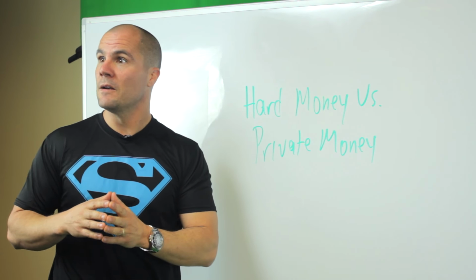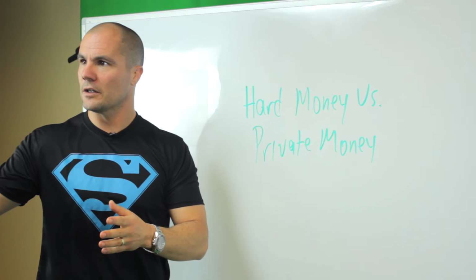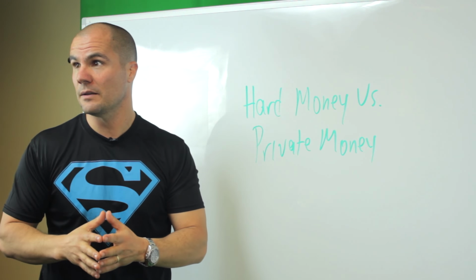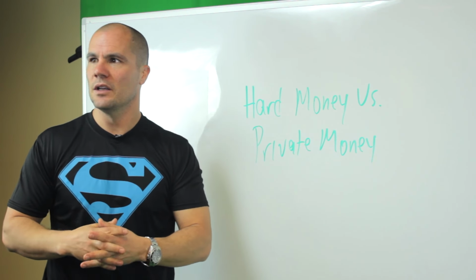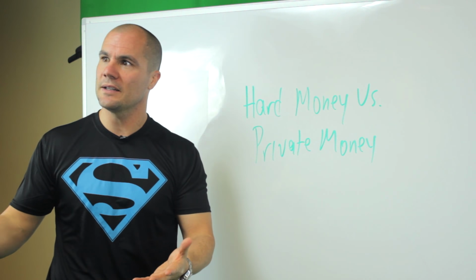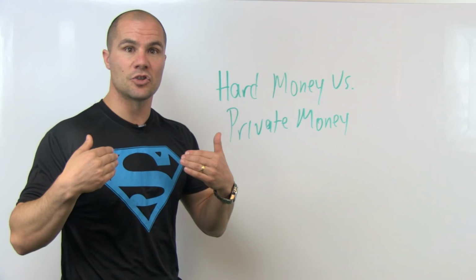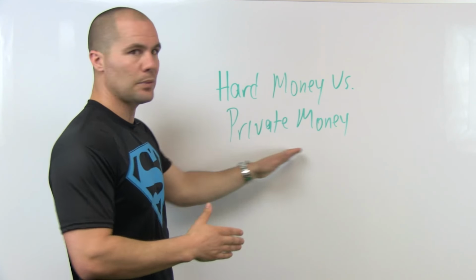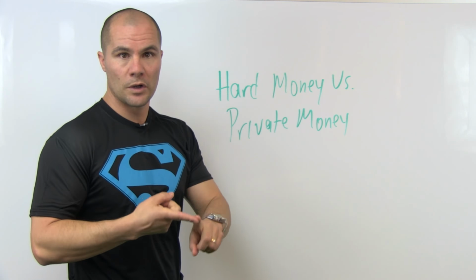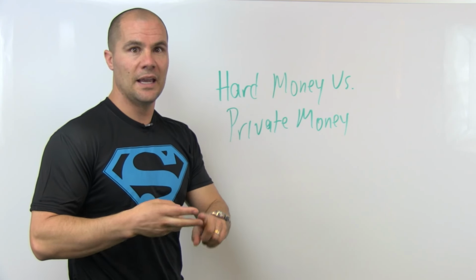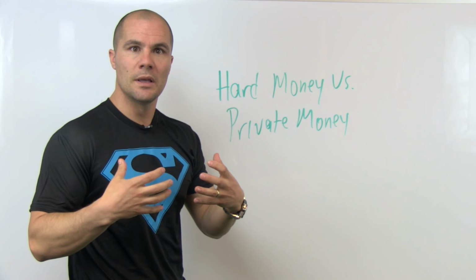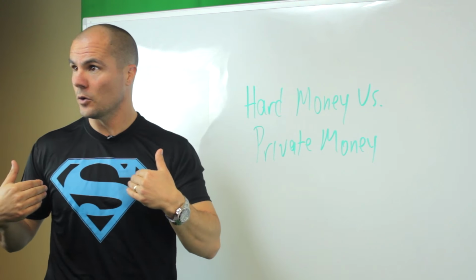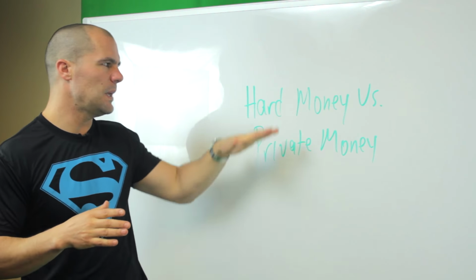The real distinction, the way I look at it, is that private money is borrowing money from an individual. It's their money. It's their retirement savings or their investment savings or their own savings in a CD or savings or checking account. It could be their IRA money that they've self-directed. It's their money, and they're lending it directly to me on one of my specific projects. That makes it a private money loan. Those loans are typically with a mortgage or a trust deed and a promissory note, right? It's an official loan, but it's a direct loan from that private investor to me, or to you. And that's the biggest distinction.